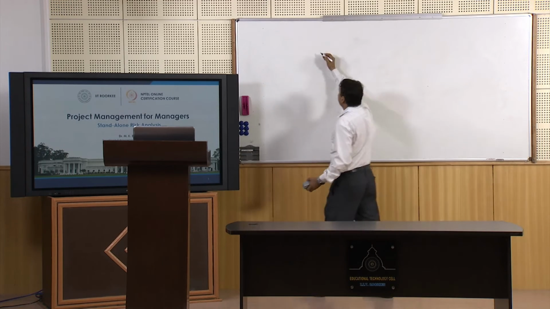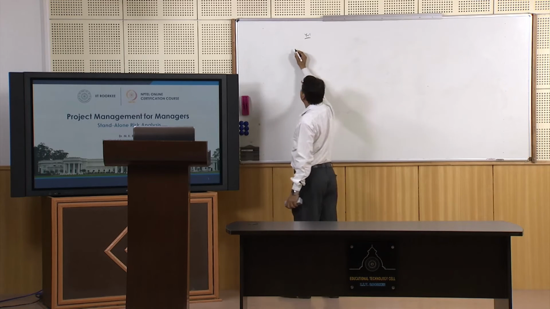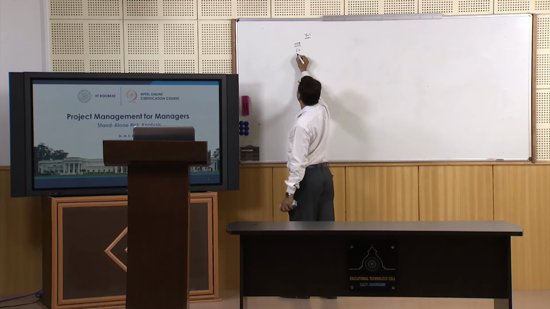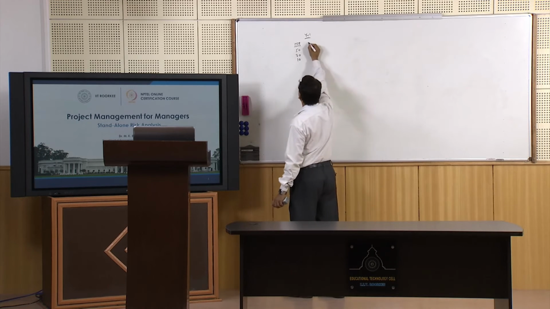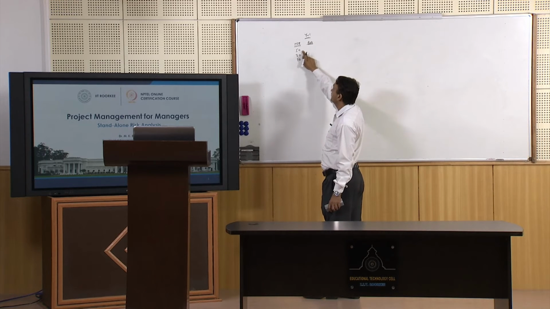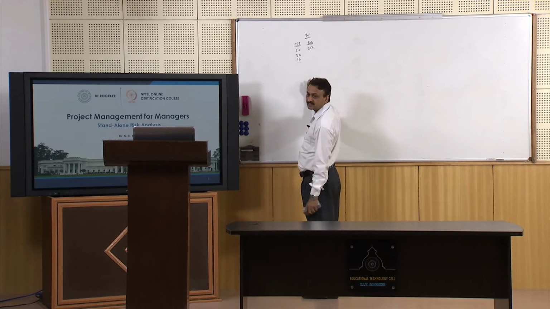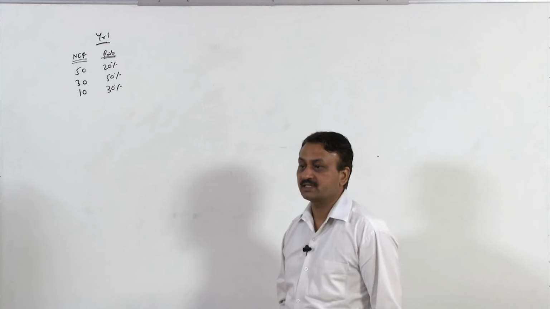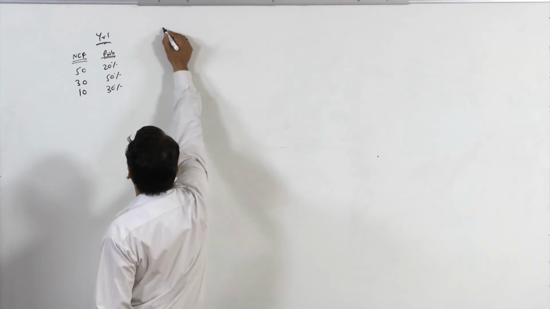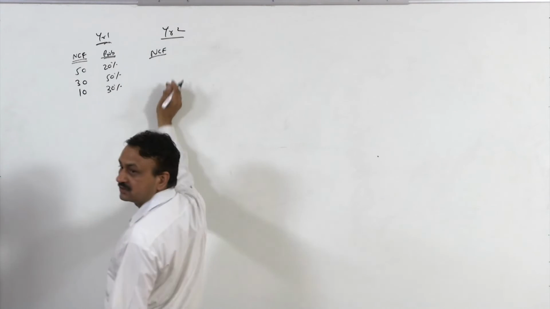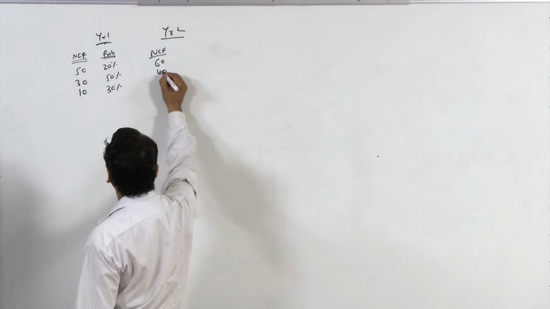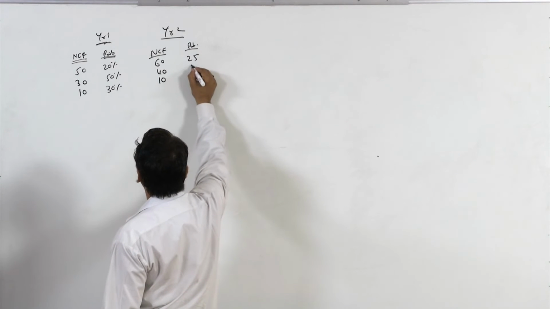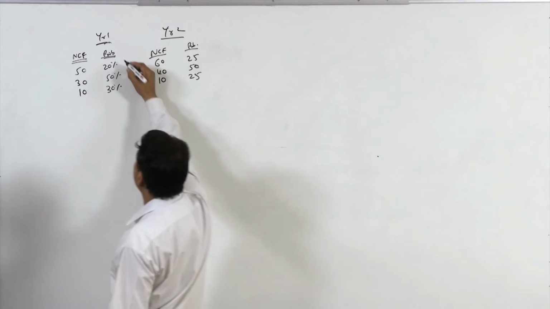So let us look at the first year, year 1. Net cash flow, NCF, is given as 50 lakh, 30 lakh and 10 lakh. The probability of achieving this cash flow is 20%, 50% and 30%. Just keep in mind that this total is 100%, right. This is for the first year. For the second year you have net cash flow as 60, 40 and 10, and probabilities are 25, 50 and again 25, right. So this is in terms of percentage.